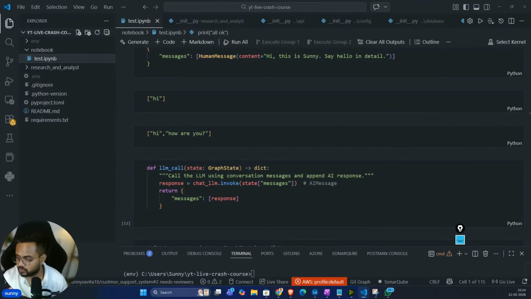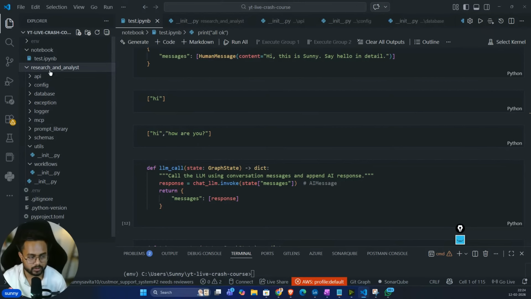"So do it now using vibe coding." Yes, I'll do the vibe coding. You want the vibe coding, right? We'll do that. But if you are initiating any project with vibe coding, then follow the same approach throughout the code. Because I already did the vibe coding and created a couple of modules, I'll keep those and show you the vibe coding itself.